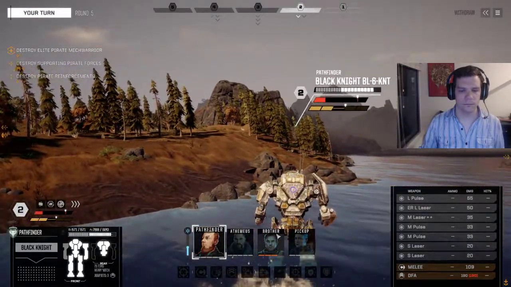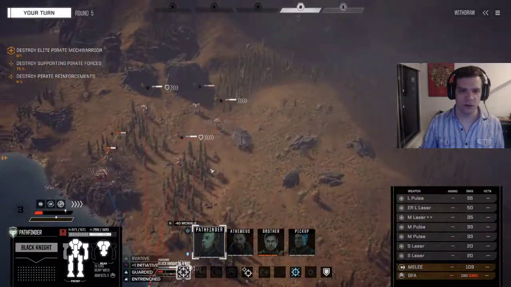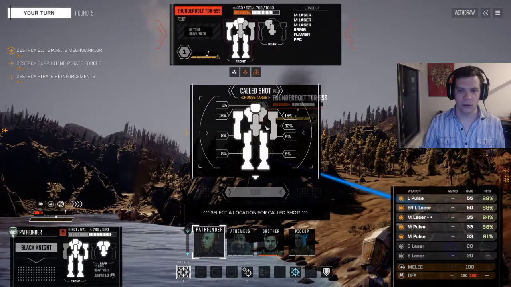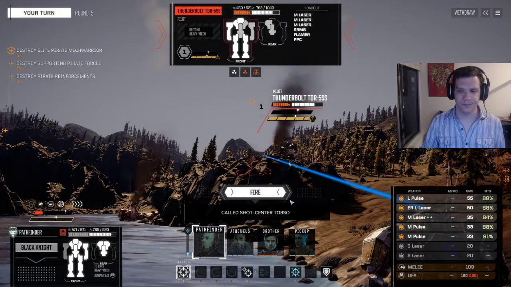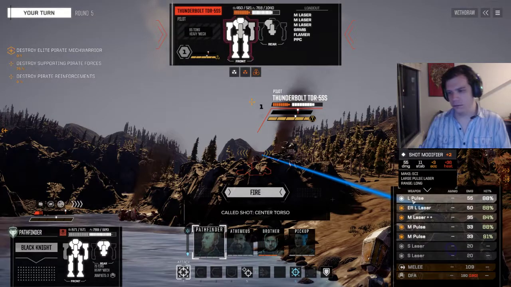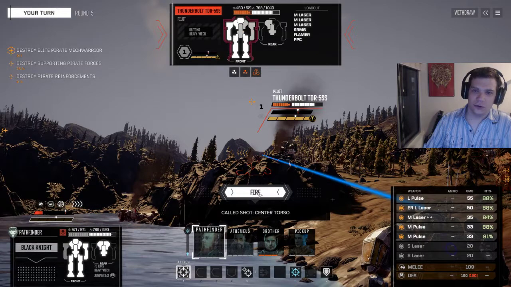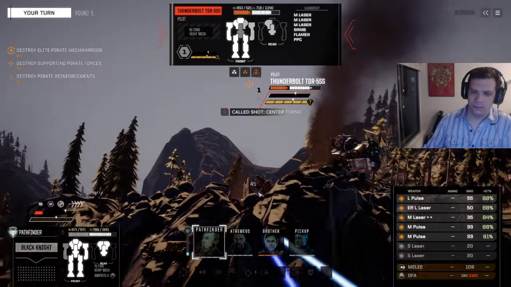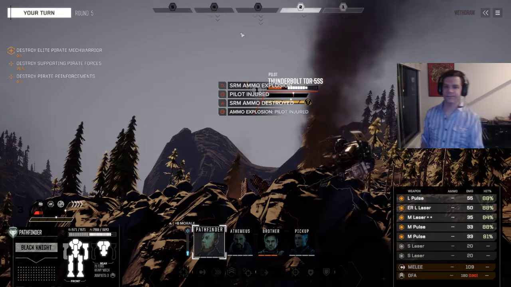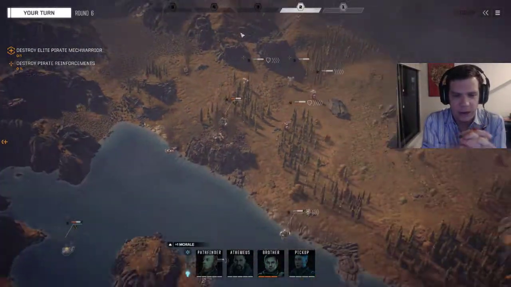Roger. Can I vigilance him? Yes. Let's use some morale abilities for once. And also... can we kill this Thunderbolt? So let's see. It's like 200, right? If it all hits, then it just goes through and this is done, but I'm skeptical. Nope, we got it. Target neutralized. Okay. That helps.